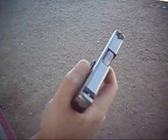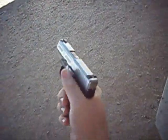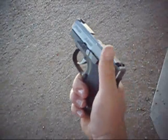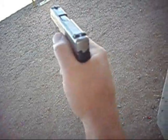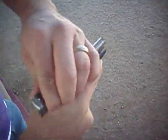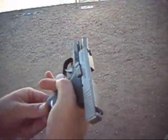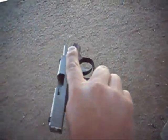Those slides are different looking. I think I tend to really ride the slide stop. That's where I normally throw my thumb. I'm a Glock shooter. Shoot double action J-frame revolvers and pretty much LCP and Kel-Tec. So I tend to have my thumb resting right on the edge of the slide stop so it doesn't lock open. Very comfortable, man. I can't get over how impressed I am with that gun.